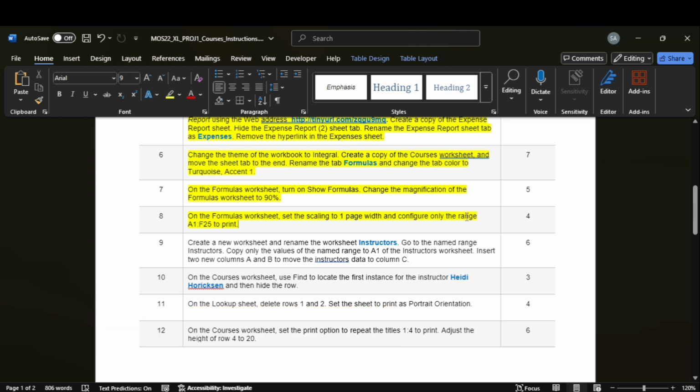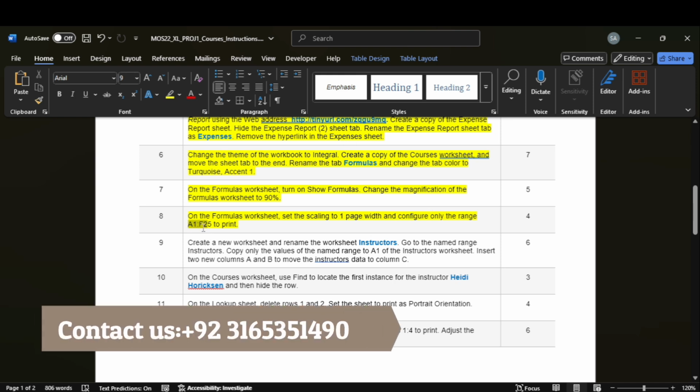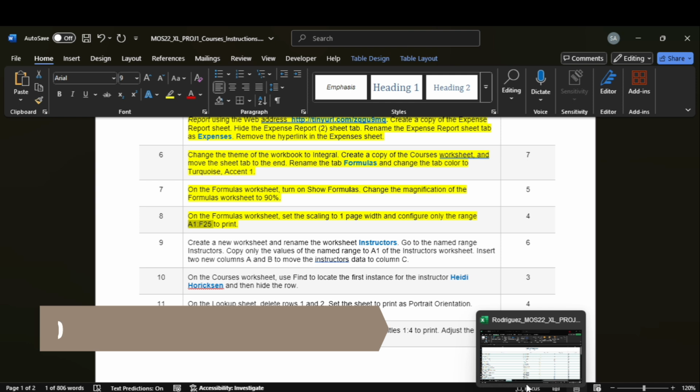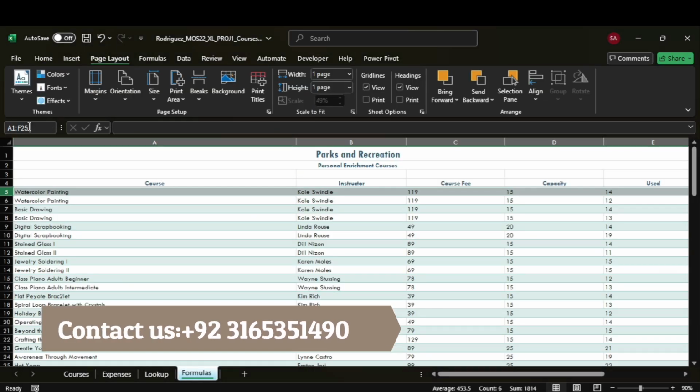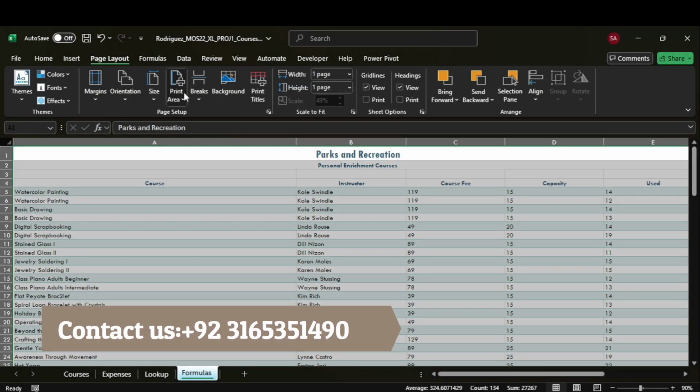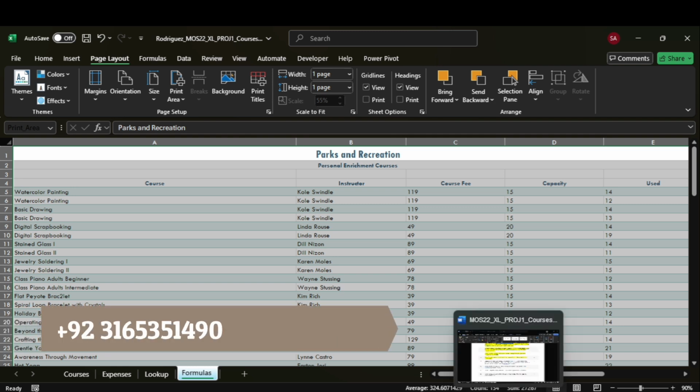And configure only the range from this to this to print. So we will select these, then Print Area, Set Print Area.